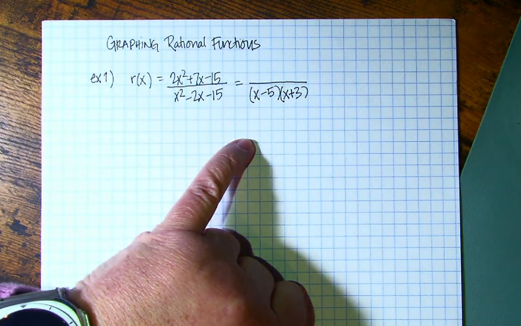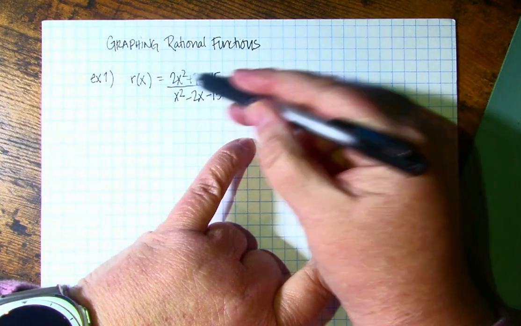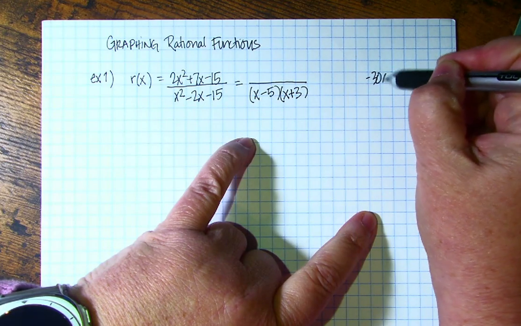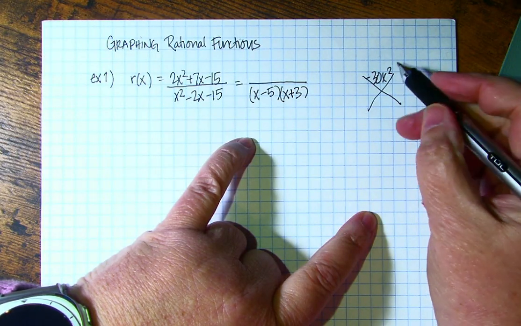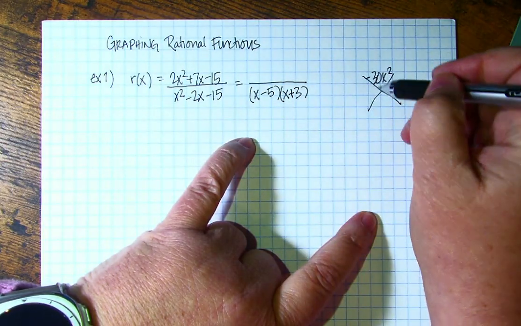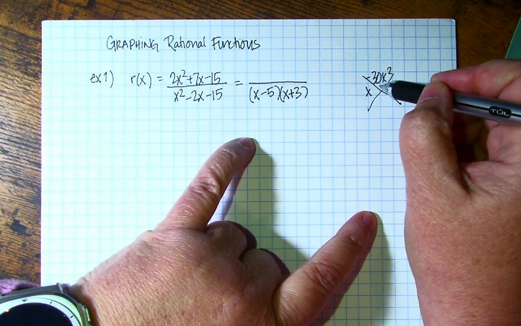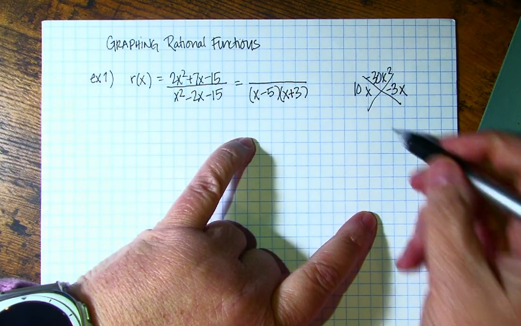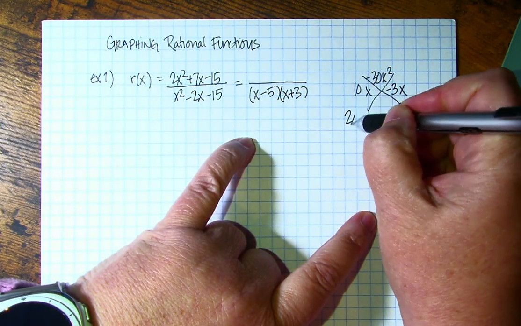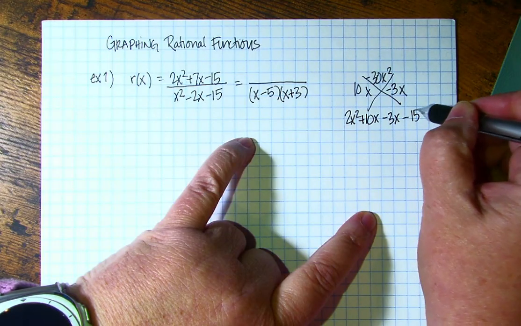We will also need the factors of 2x squared plus 7x minus 15. This has a leading coefficient. The factoring is a little bit more difficult. We'll take the first times the last to get a negative 30x squared. From there, we will look for the factors of a negative 30x squared that when added together will give us a plus 7. For the variable, that will be an x with an x. For the numbers, a positive 10 and a negative 3 will indeed add to a positive 7. This gives us the 2x squared plus 10x minus 3x minus 15.